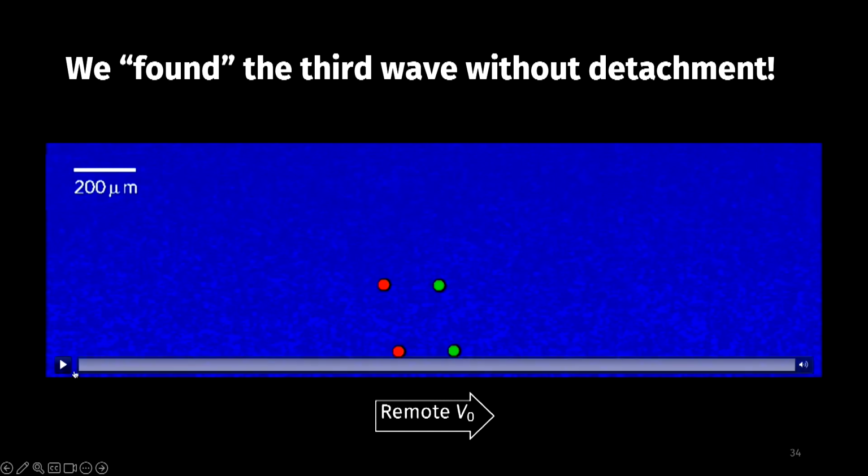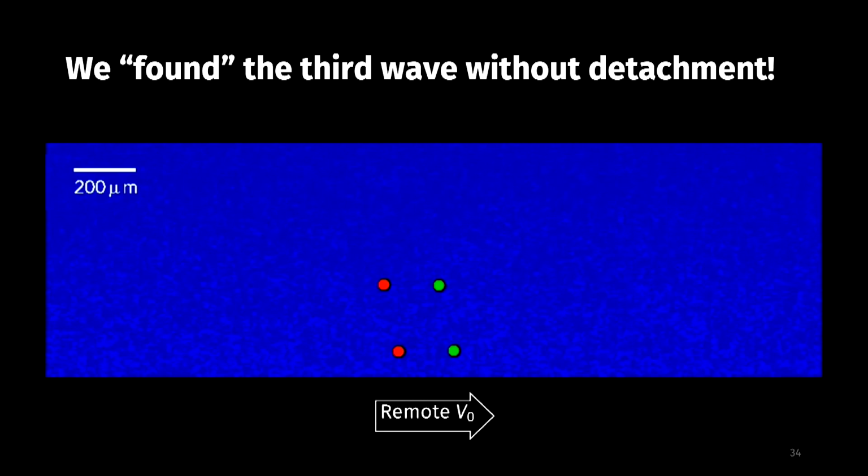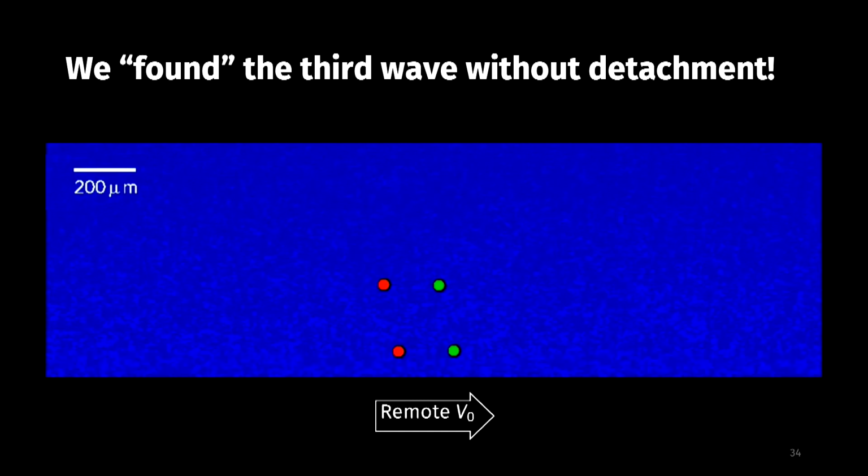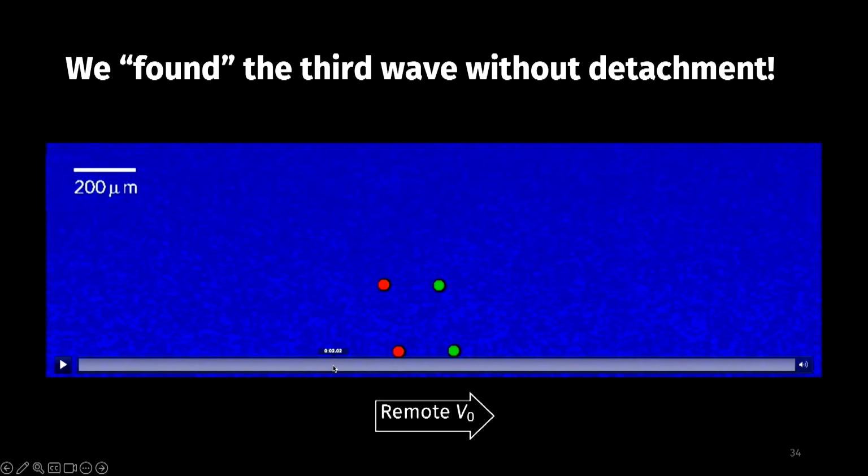So I'll show you one quick video. This is an experimental video, again looking at the same contact interface from before, but a narrow region in the middle. And the color is loosely proportional to the shear stress at the interface, right? It's actually proportional to the difference in the principal stress, but that's approximately equal to the shear stress because the normal load is very low.